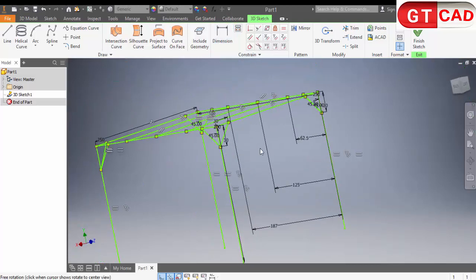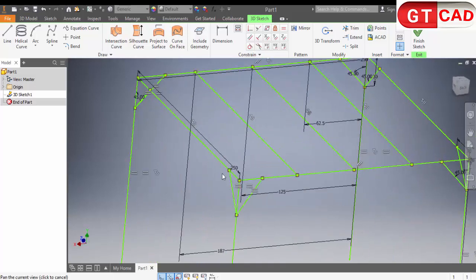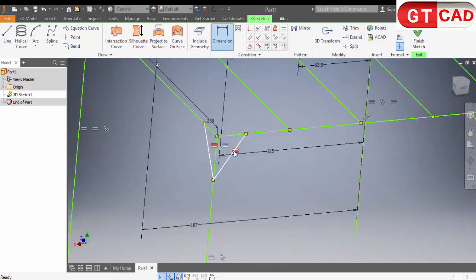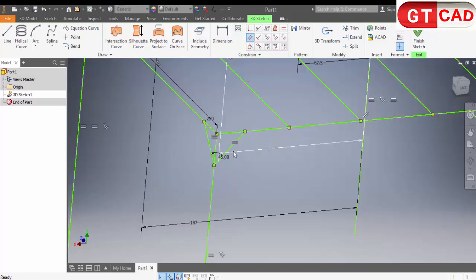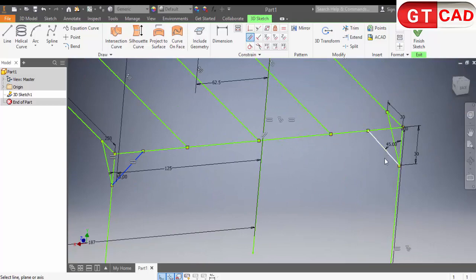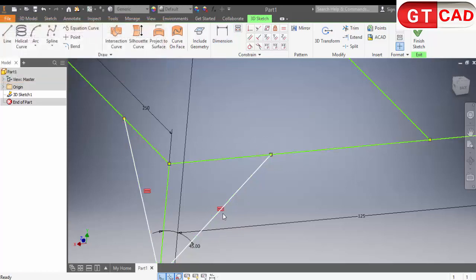Okay, it's there. It's true. 45. This length and this length. Okay, check it. It should be a 30 length. This point and this point. Delete.